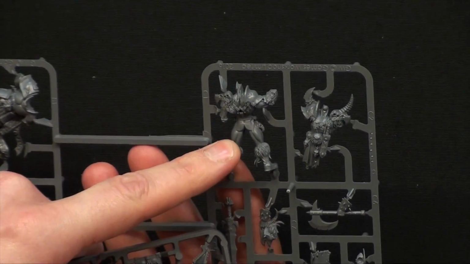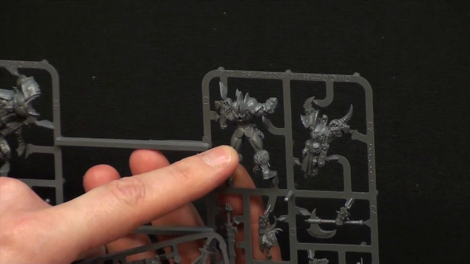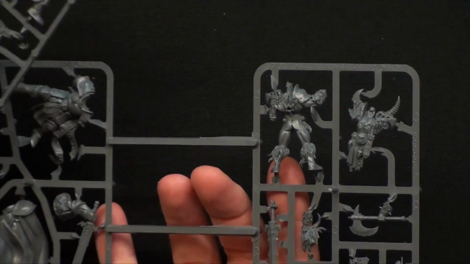Has he got butt cheeks? They're a bit flat. Assuming he's missing something. Oh, he's got a loincloth that covers it. It's like they started sculpting it and then decided no. But you could add on that if you didn't want him to have a loincloth. Cool. That's something you're thinking of modelling? Yeah, Golden Demon, butt cheeks.